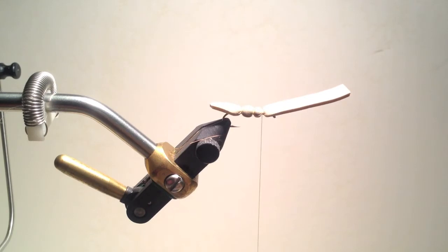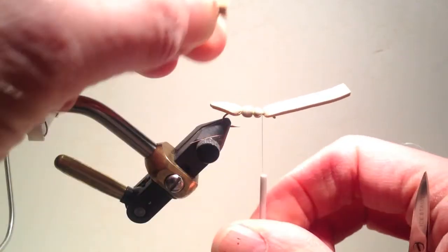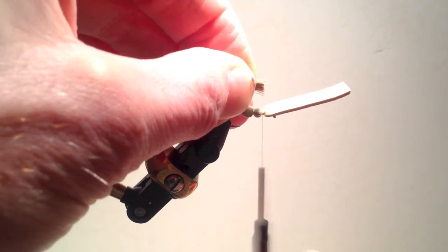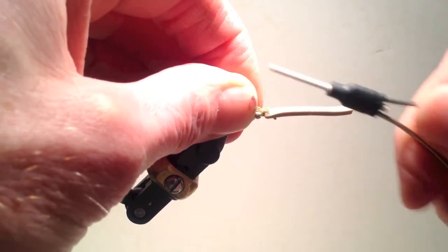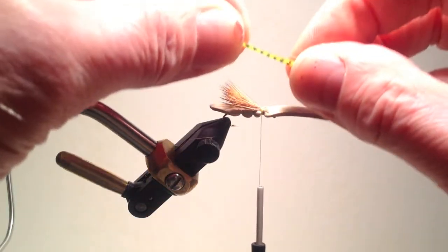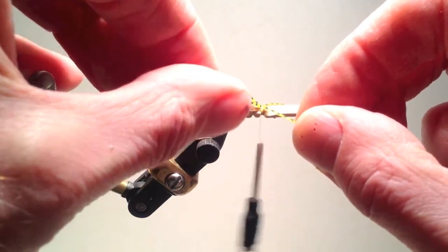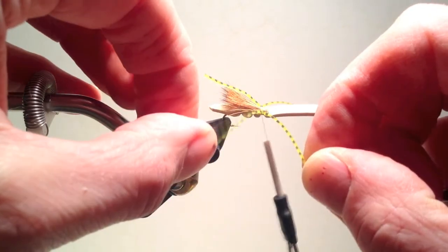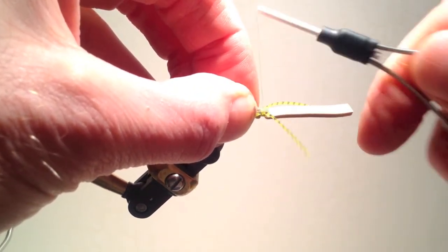You measure for length and then you pre-cut. Either elk hair or deer hair work fine. After pre-cutting, I spin the thread in a counterclockwise direction to get rid of thread kick, and then I can easily bind the hair into place at the neck that I previously created. Once the hair is bound tightly to the top of the hook, I like to add legs. I use rubber legs and I like the look of these yellow and black legs. I doubt the color is important but I think the action of the rubber legs is. I simply hold the legs on the top of the fly, put two loose wraps over them to hold them somewhat in place, and then pull them into proper position at the sides of the hook.